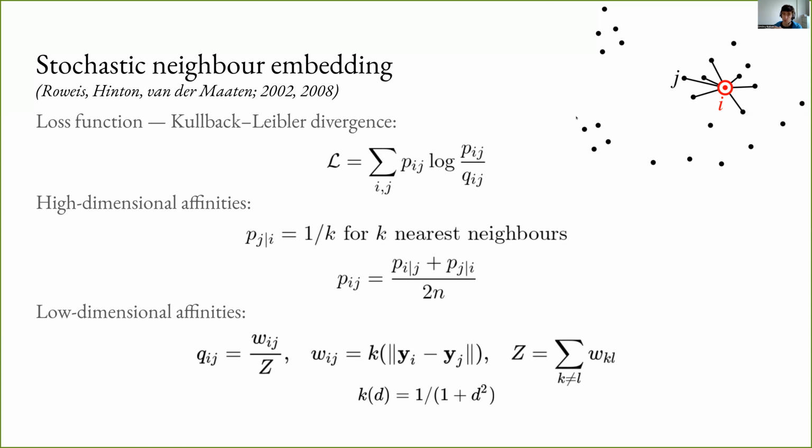And then you want to position points in 2D to minimize this loss. The details don't really matter. Maybe you've seen the t-SNE loss, where you want to minimize the loss where the affinities in 2D are defined such that the points that are close, that's the distance between embeddings, have high affinity. So the neighbors get attracted, and non-neighbors get repelled from each other. They get repelled because everything is normalized to sum to 1.